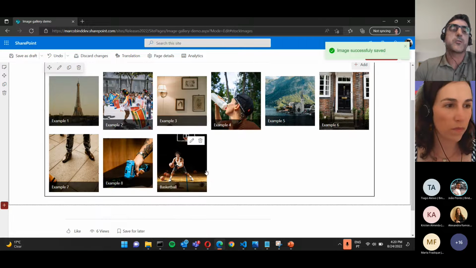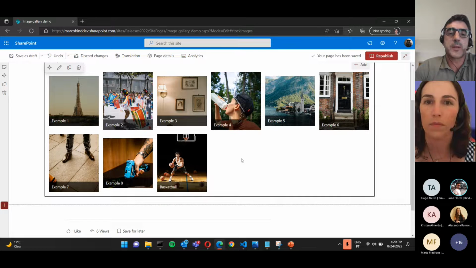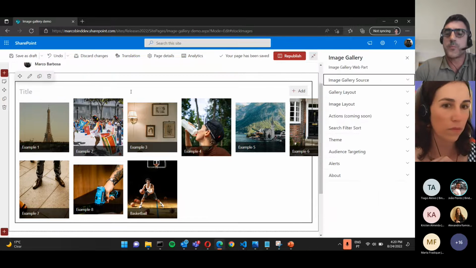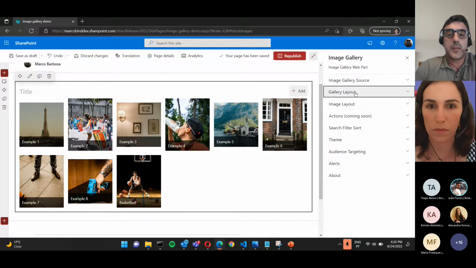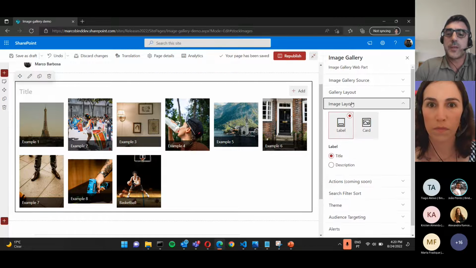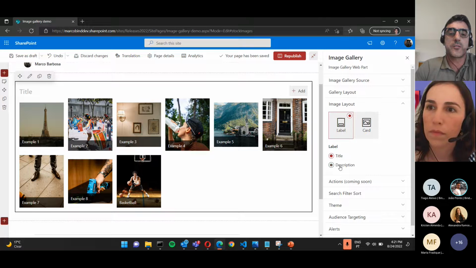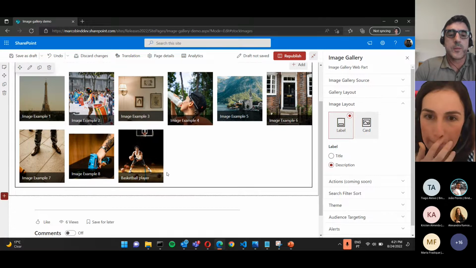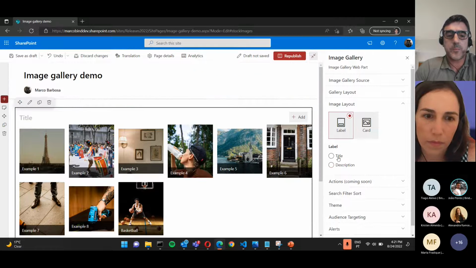And here on this layout, we are only showing one single line of text, but we can change this. So if you go not for the gallery layout, but for the image layout itself, we can choose from having just a label here, and we can switch from title or description. As you see, now the basketball player was the description.